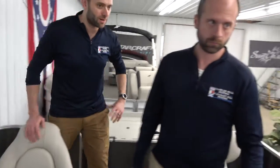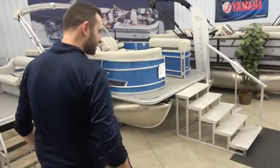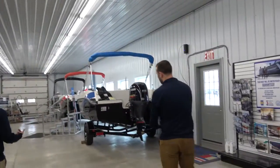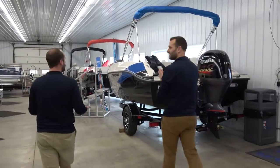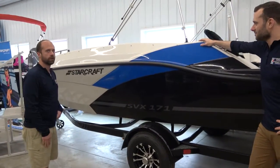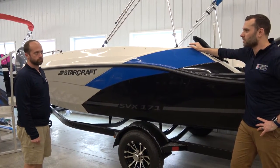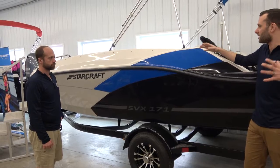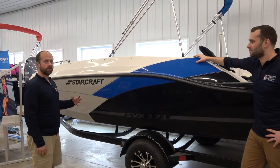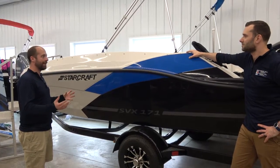Let's go look at our deck boats here in stock. You can't buy either of these two because they are both sold, but we do have more coming soon. These boats look really great — very clean and sleek, not like old deck boats that were just big wild things. This is a really sporty, well-built boat. It's going to get up on plane, pull a tube wonderfully, and there's a lot of space inside for everyone.